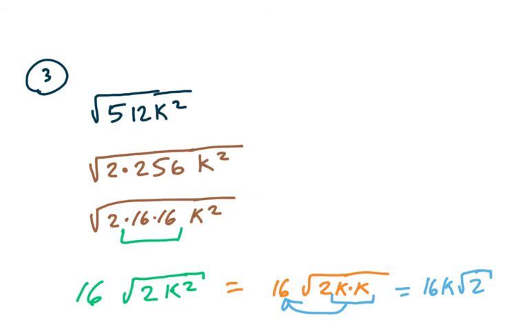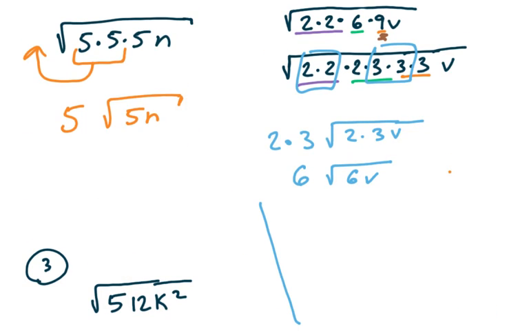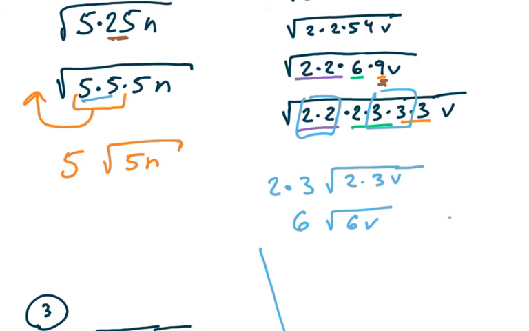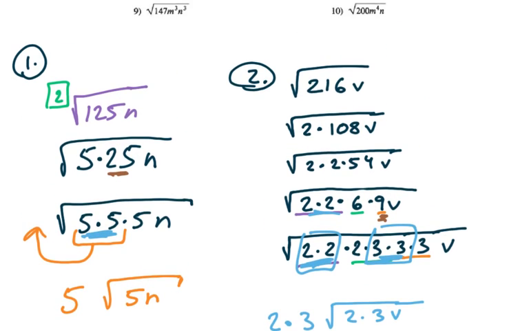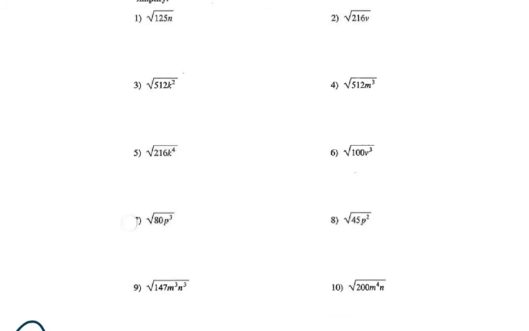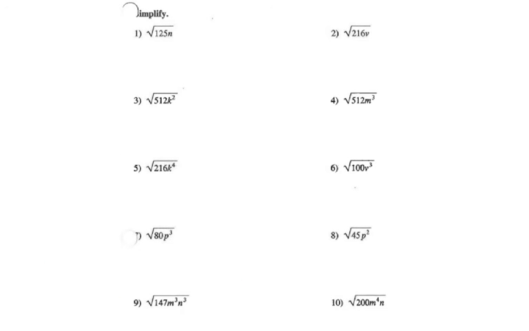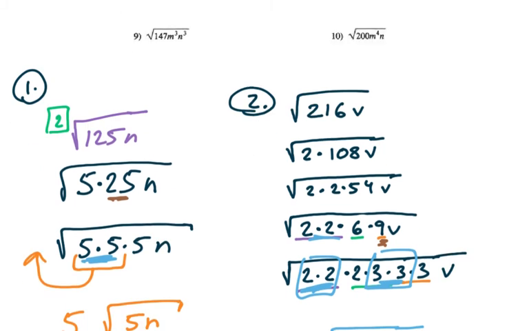So the reason why I was trying to emphasize this fact here with the 5 and this with the 2, I guess I should be saying the 2 and then the 3, is that what works for numbers also works for letters. Okay. So the next one. Well, the next one is the same thing in terms of the number, right? So I'm actually going to just fit that in there.